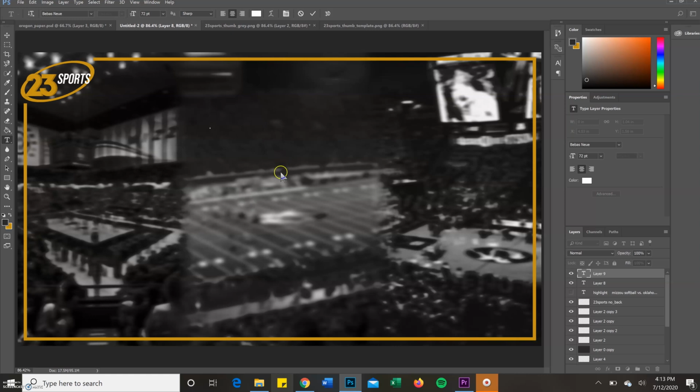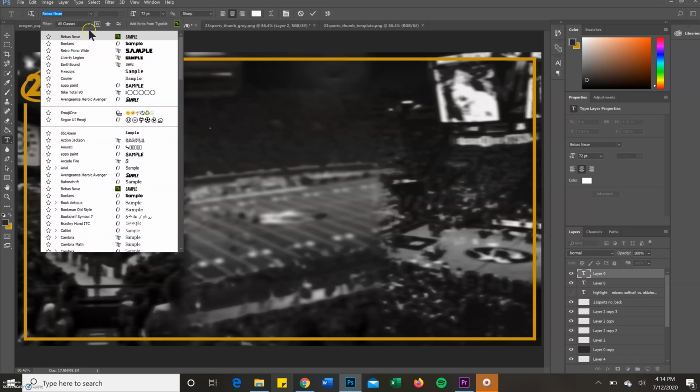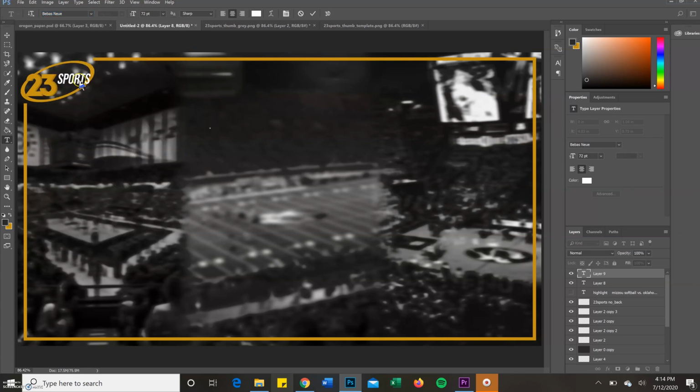For the title, we're going to try and use just one font for the sake of consistency and uniformity. And that font is Bebas Neue, it's called. It should be preloaded to any Photoshop account that you might have. If you have Photoshop, this is probably going to be included. If it's not, you can go to Typekit, which is a program within Photoshop from Adobe that should already be added in, and then you can just open up Typekit and search this font, Bebas Neue, and it'll preload into your fonts.